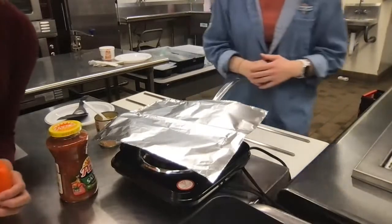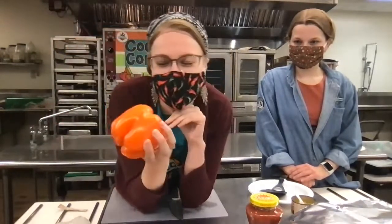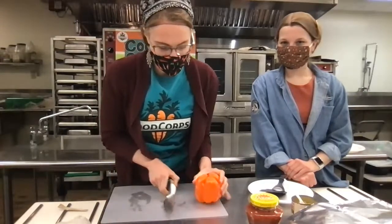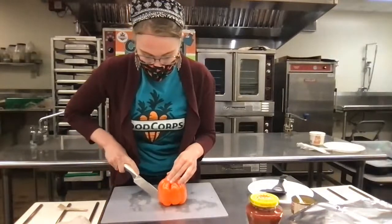Awesome. So while this is cooking, I am going to start on getting mine ready. And we have, in the comments, some corn love going on. Dave says he loves corn. Awesome. So this quesadilla has corn in it, and the one I'm going to make, I might also use corn, but I have this amazing looking pepper. So this is a bell pepper, so it's not spicy at all. And I love the color of this. It's so bright and just a very fun color. So I'm going to start by cutting it up. So let me cut it in half. And I'm going to cut it into little pieces, but you can cut it however you like.